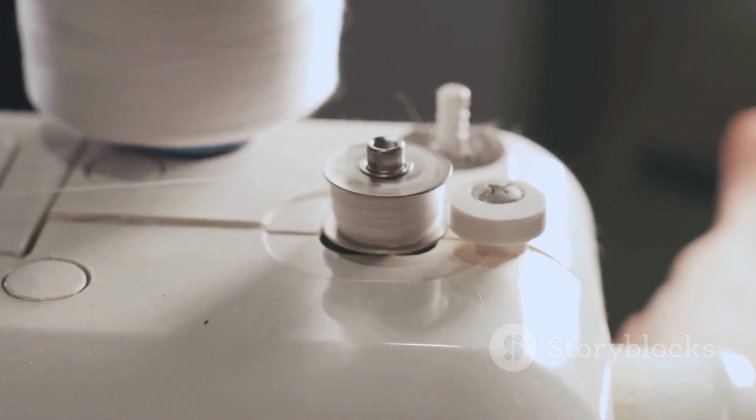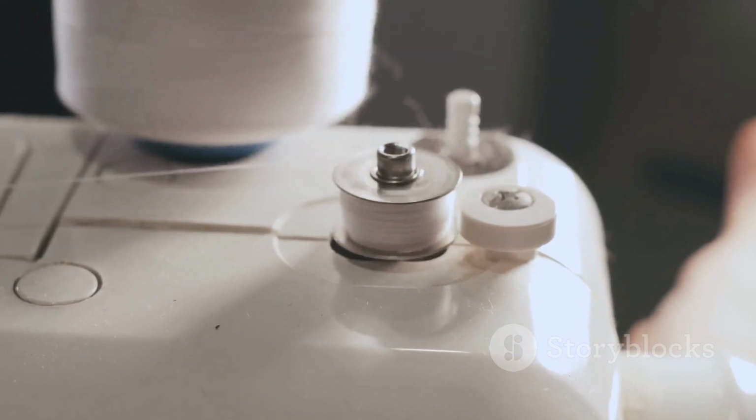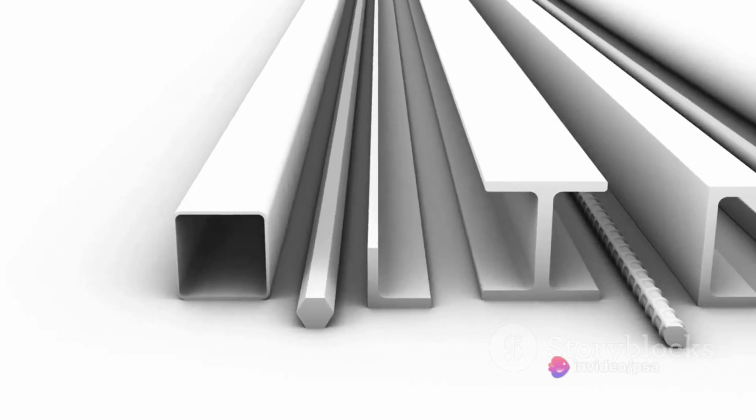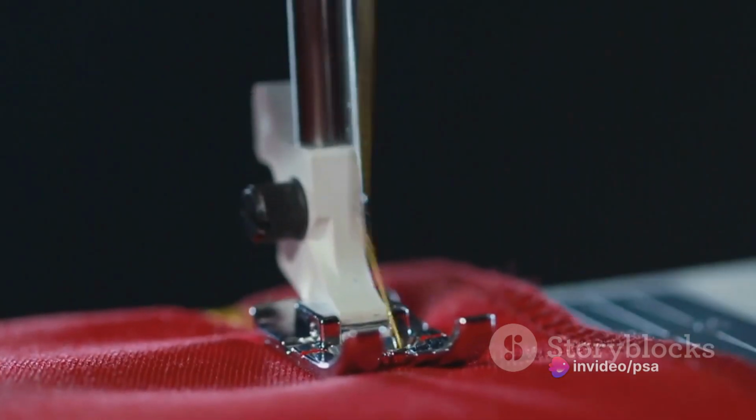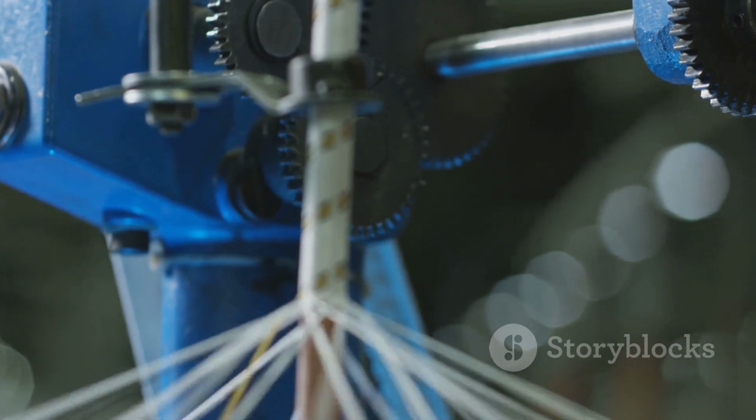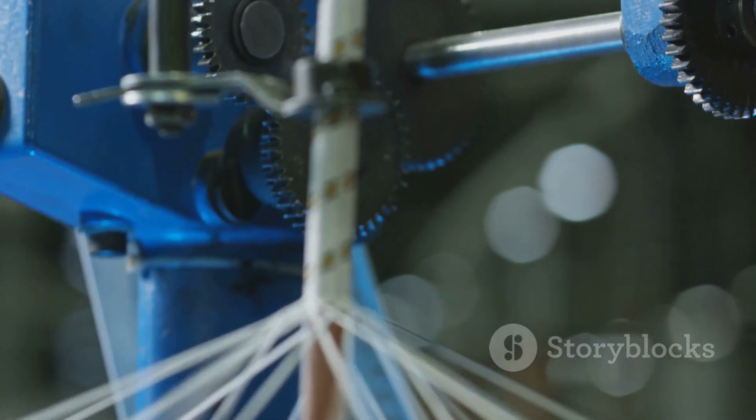Now, let's delve a bit deeper into what makes this pump so unique. Picture a steel rod. Around this rod, we twist two types of wires, one of copper and one of polyurethane. This twisting forms the base of our thread pump, but we're not done yet. The next step is to apply heat, which fuses these wires together, creating a tube-like structure. This structure is the core of our thread pump.